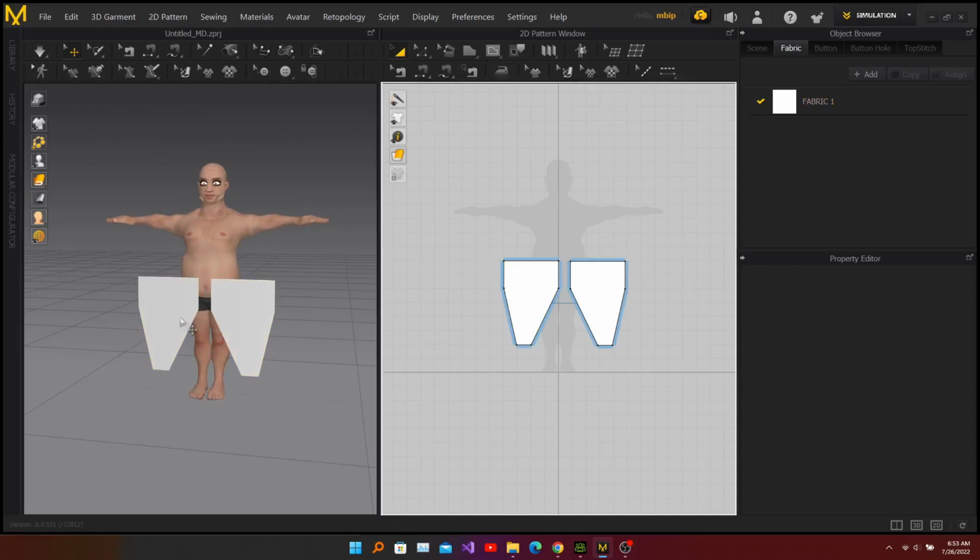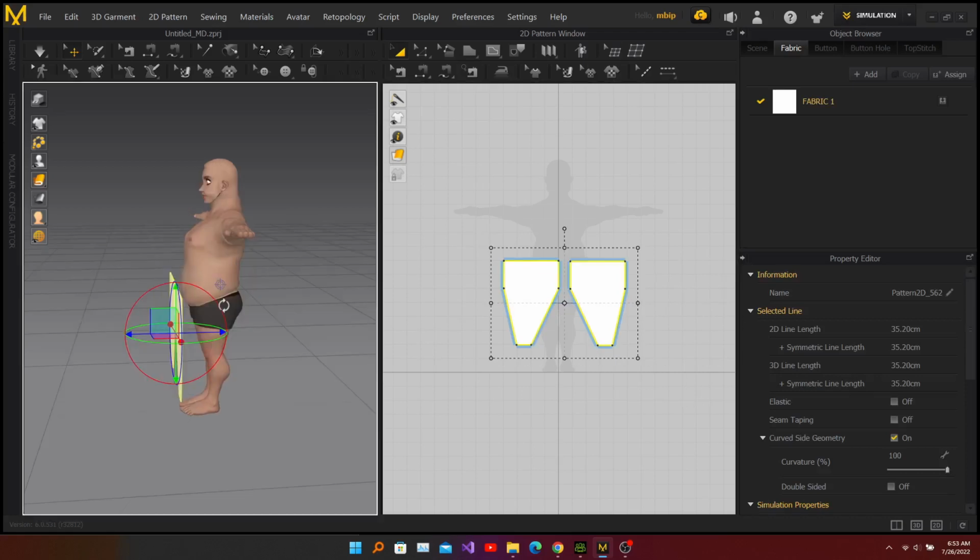This is the front side of the skirt. Previously I said the skirt has 4 parts, 2 parts in front and 2 parts in back. So this is the front part, and now we are going to select this again, and copy this. You can paste this using whatever way you like, and I choose this way.